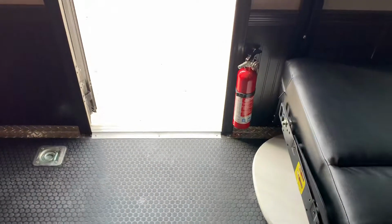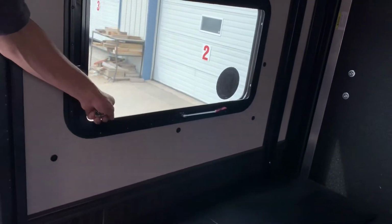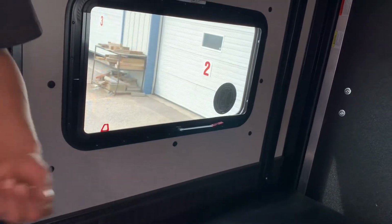Fire extinguisher by the door, standard pull the pin, point and shoot. Emergency exit's fairly standard as well. Just pulling on the red tab here, pushing the window out and hopping out.